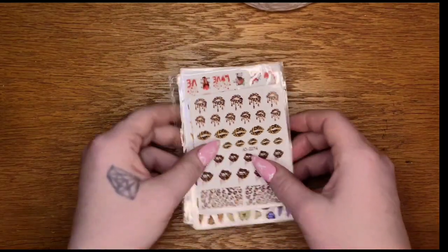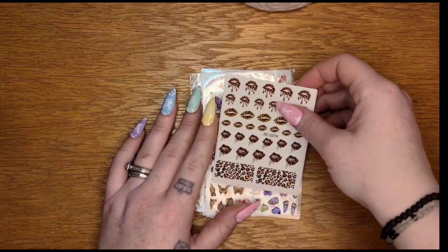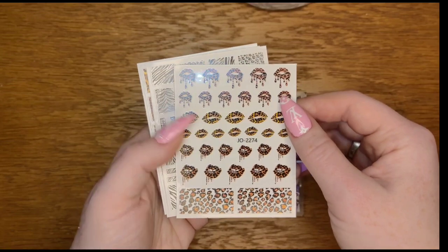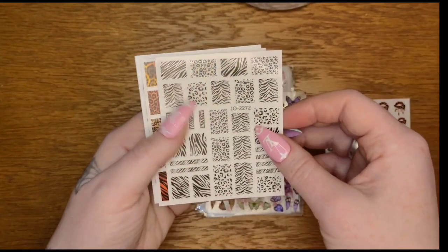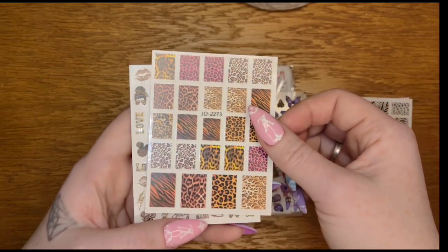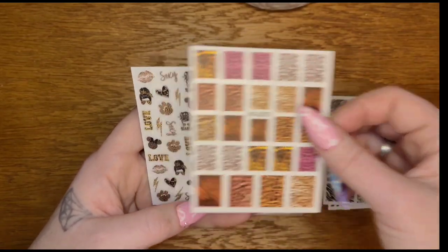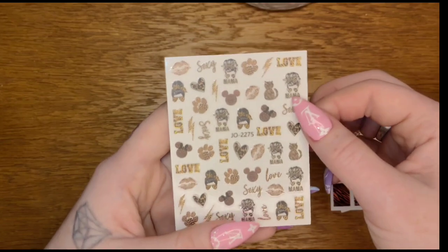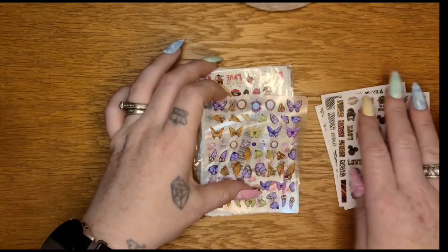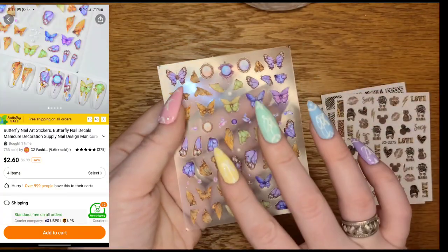And on to our next item, we have a bunch of stickers. I am super excited about these. I'm obsessed with cheetah print and zebra print, like pretty much any animal print. Sign me up. And then you got the cute little mom buns on here. What? I have never seen nail decals like that.